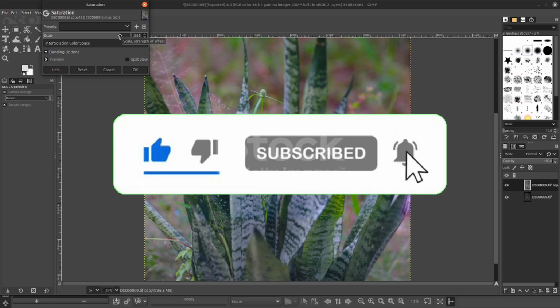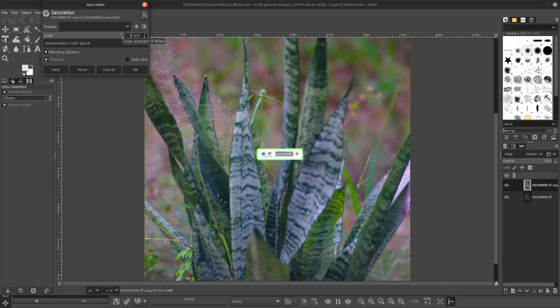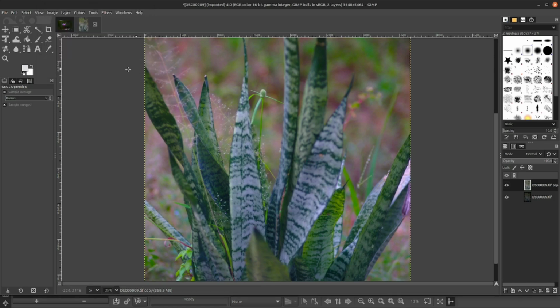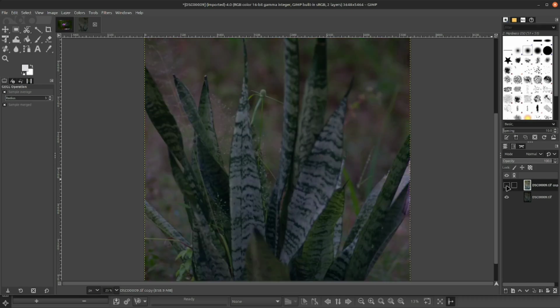In fact, quite a bit. We can see some coloration coming into some of these shrubs that are around the snake plant here, and I'm going to click OK. Now, as I said, this is personal taste. You might not want to do it as bright as me, but you do it as you would like. And here's the before, here is the after.